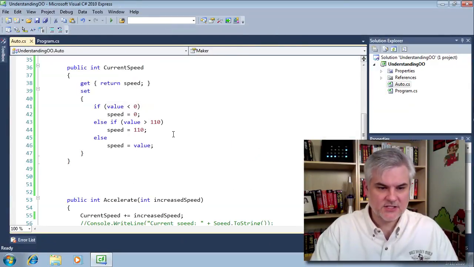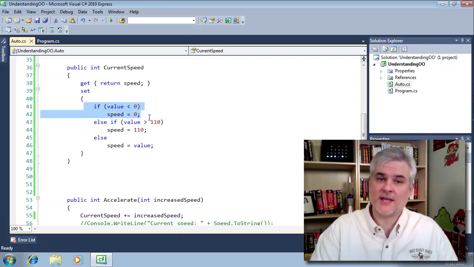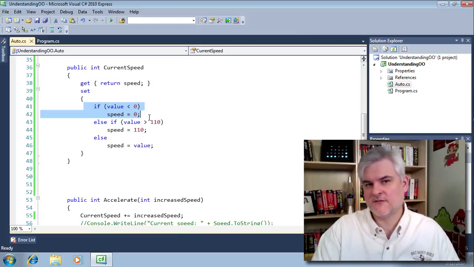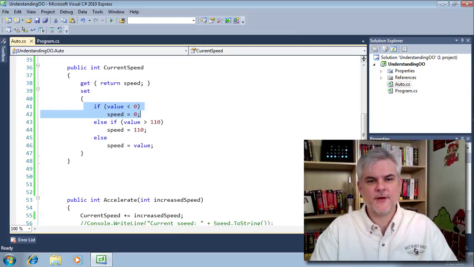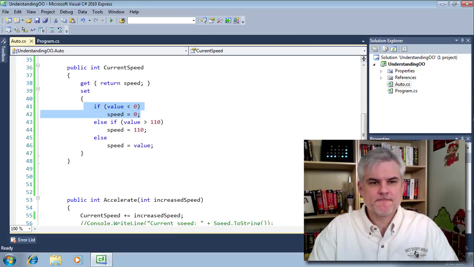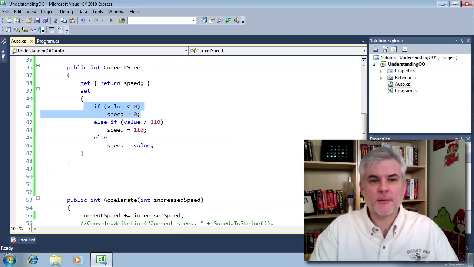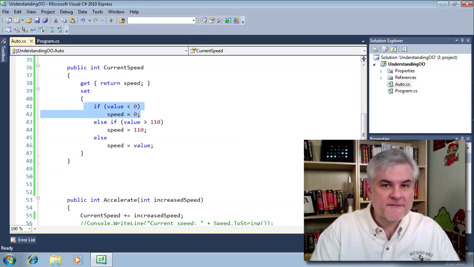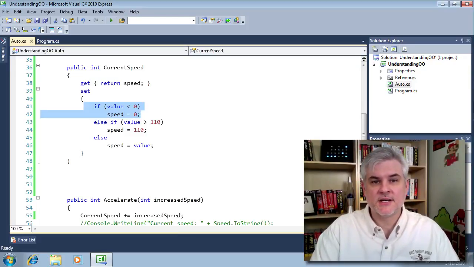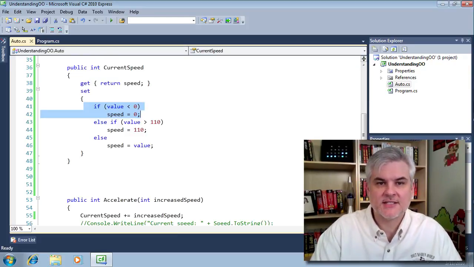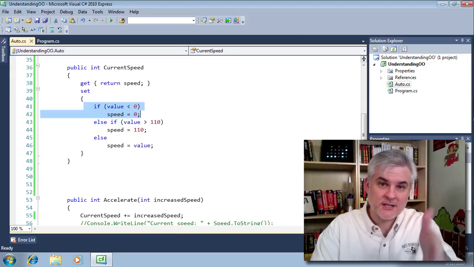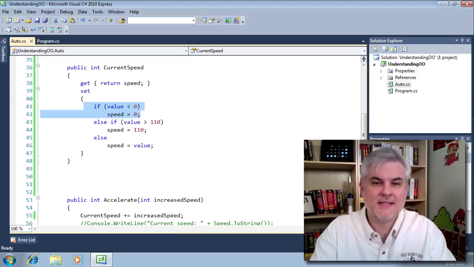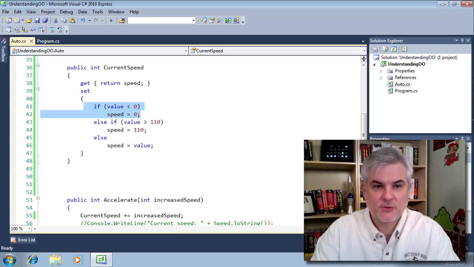However, just to reiterate, this condition right here checks to make sure that whatever we're setting it to doesn't fall below 0. If it does, set it to 0. Okay? All right, so just to recap, properties allow you to check the operation of a setting before that setting or that field is allowed to actually be set. It's a layer of abstraction. It's something you put in the middle between the client code and the actual field itself.